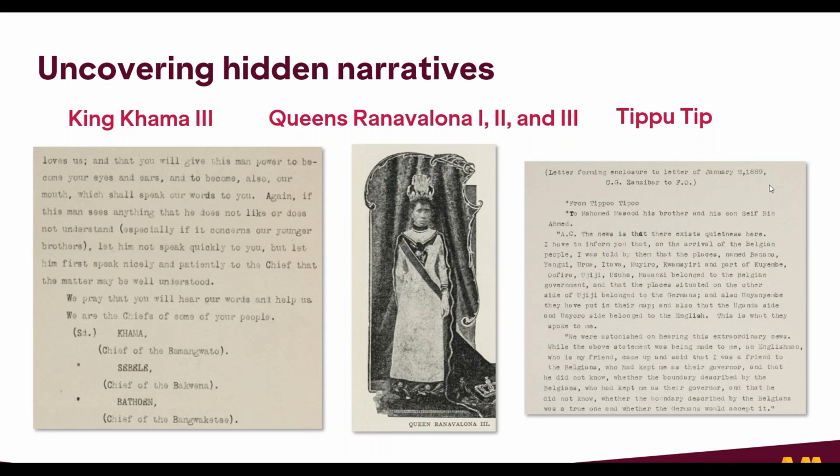The second image is of Queen Ranavalona III of Madagascar. This is from a document from the British Library. It is a printed volume and it provides a history of Madagascar. It was written by a British woman who was a missionary. And so within this document, there are the accounts of 3 Madagascan queens, Ranavalona I, II, and III. And these women were the last sovereign rulers of Madagascar, and they resisted colonialism and Christianity until Ranavalona III eventually relented and publicly claimed herself as Christian.